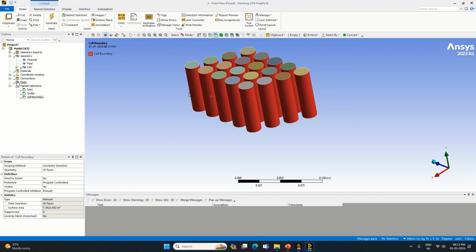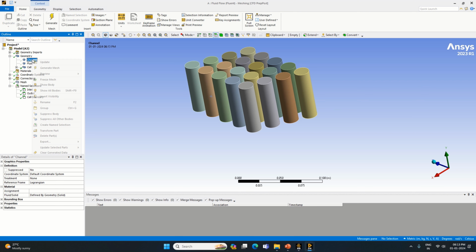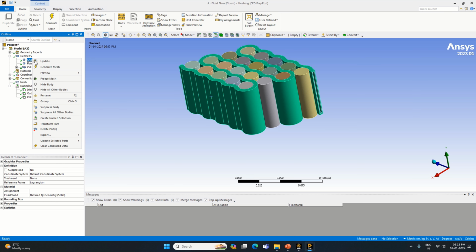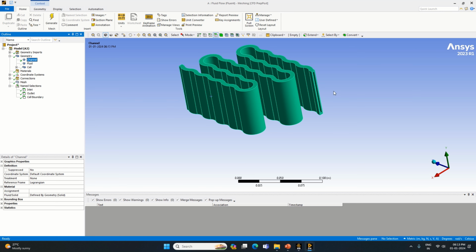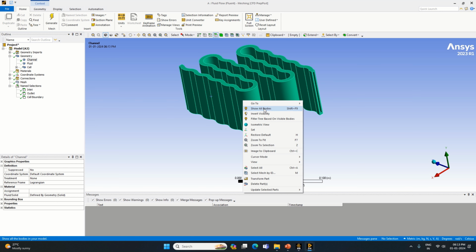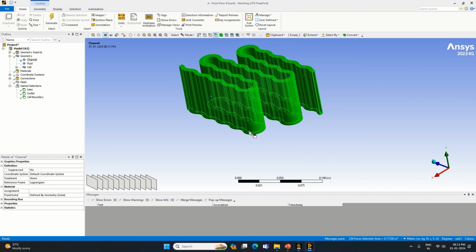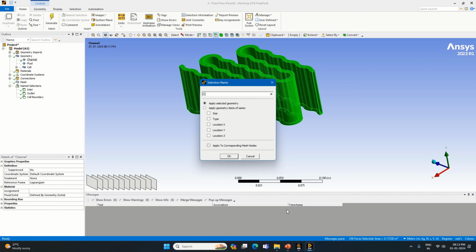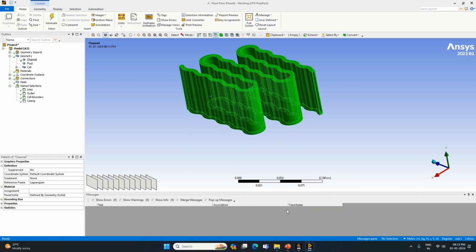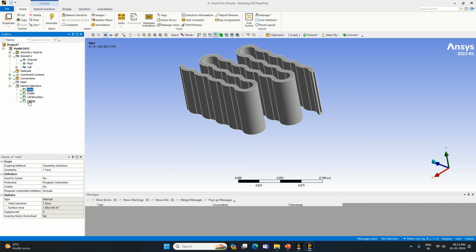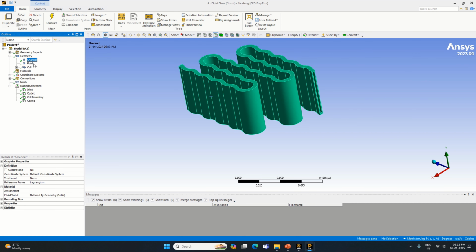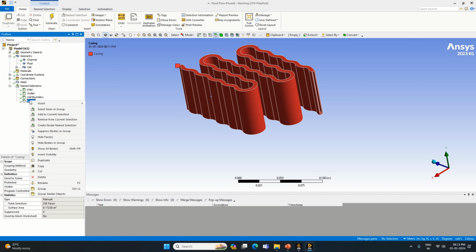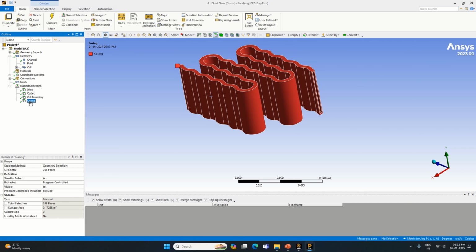So in addition to that, you may specify the casing also. So I will show all bodies, and on the channels I will hide all other bodies. So I may select all here and may specify this as casing. Okay, so here inlet, outlet, and then this is your casing, or you may say this is a channel also over here.